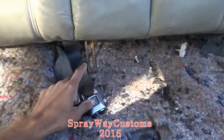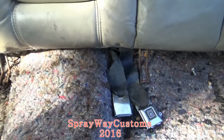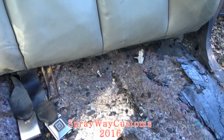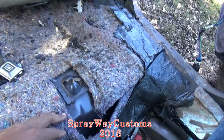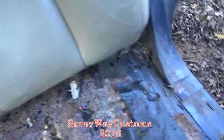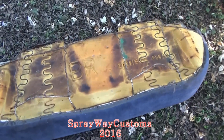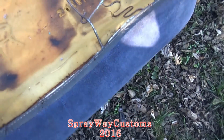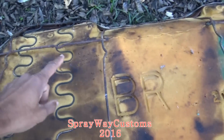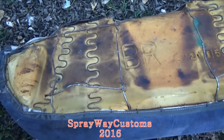Then I'm just gonna bolt it down to the floor. But the thing about it, the bottom part of the seat, it really ain't sitting up in here right. It's kind of sitting up real high. So what I'm thinking about is fabricating my old bottom onto the new one. Just take this cushion off and take the new cushion off and put it on these little rails here. That's what I'm thinking about doing, YouTube. But we're gonna see.